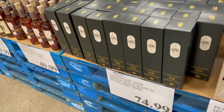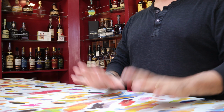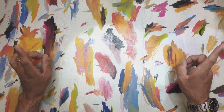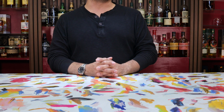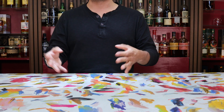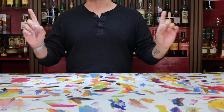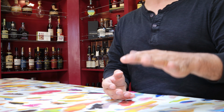And today we are back in probably one of the best Costcos in all of Southern California, and probably all of California for that matter, to do wonders. And it's not exactly a secret, so I'm not ruining it, but it is the Costco in Pacific Beach in San Diego on Morena Boulevard, because they are known for getting some of the white rhinos of the whiskey world. Things like the Wellers and the Pappies and the GTSs and the birthday bourbons and the Old Fitzes and all those kinds of things.